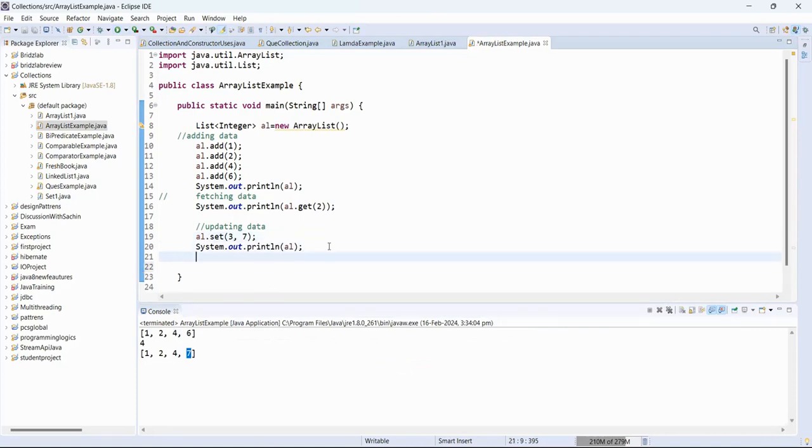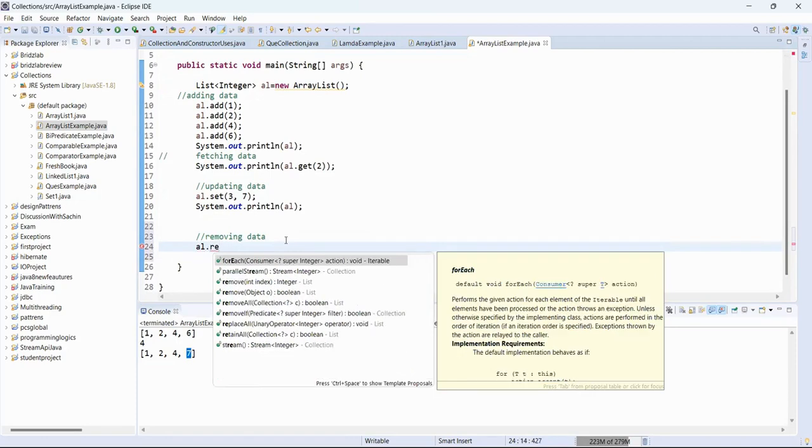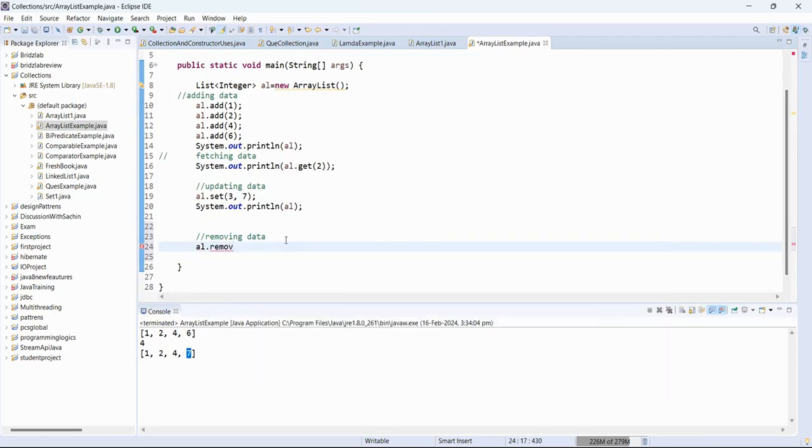Another one is for removing data from the list. We will take this reference. What index position value do you want to remove? I want to remove the first position. It will now remove the value 2 from the list.